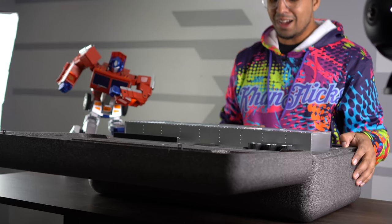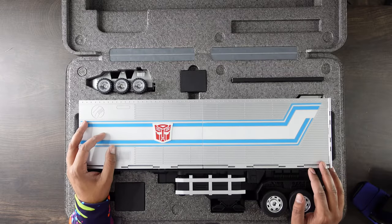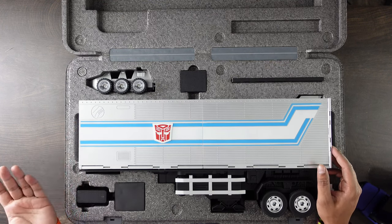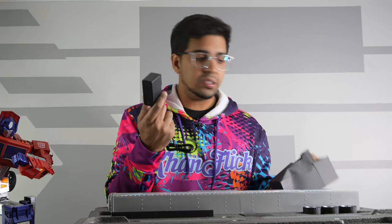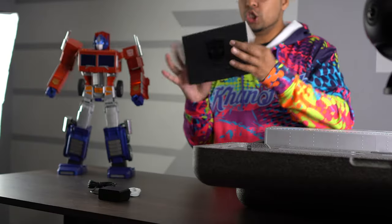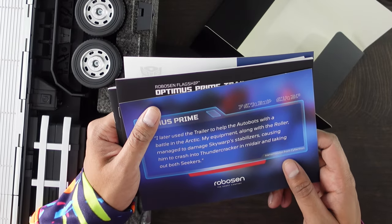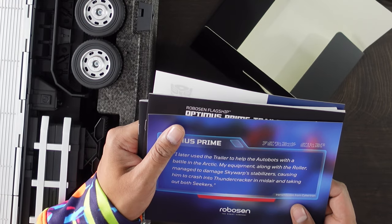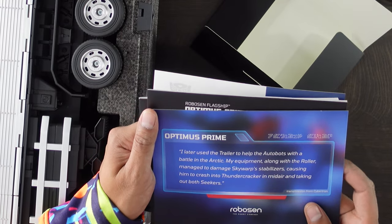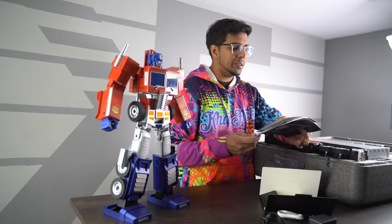Oh my god, check it out — that is absolutely cool! It's almost the same exact metallic silver as our Optimus Prime, and it looks like we have a few different accessories. We have an AC adapter — a 12.6 volt adapter — and then a USB-C cable. On the top here we have a Quick Start Guide for Optimus Prime. It reads: "I later used the trailer to help the Autobots with a battle in the Arctic. My equipment along with the roller managed to damage Skywarp's stabilizers, causing him to crash into Thundercracker in mid-air, taking out both Seekers." So a little bit of history on this particular trailer kit.